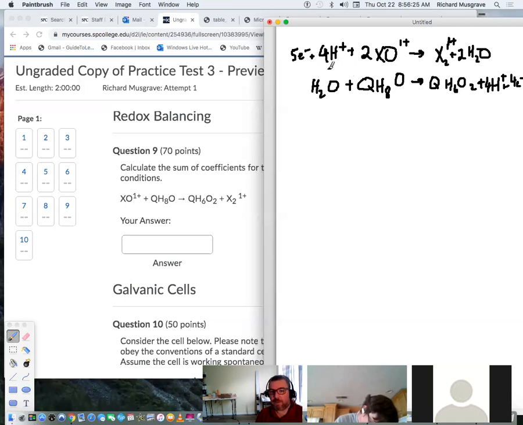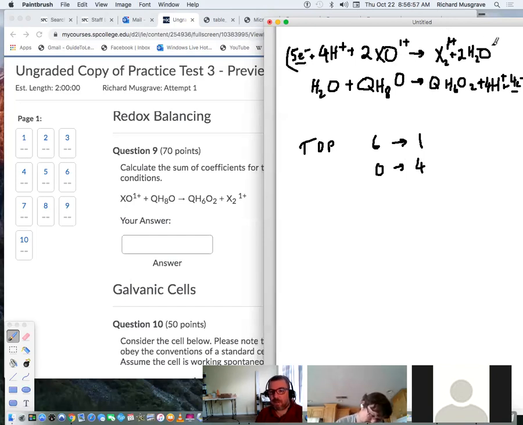How do we get 5 here? So this is for the top, I'll go ahead and do this. Top, we got 6, 4 plus 2 is 6, and that goes to 1. So the difference there is 5. We add 5 onto the left side. For the bottom one, we've got 0 going to 4, so the difference there is 4. So we have 4 electrons to the right side of the bottom one.